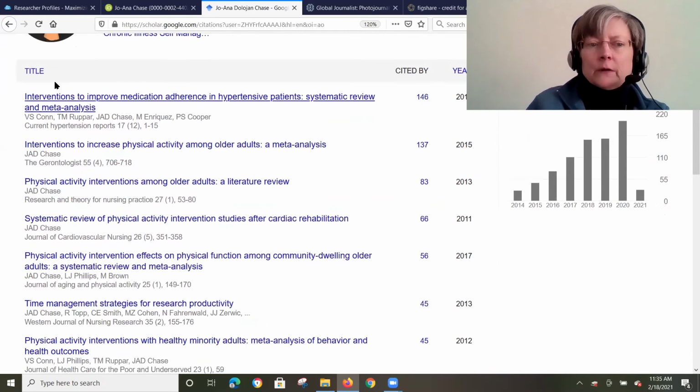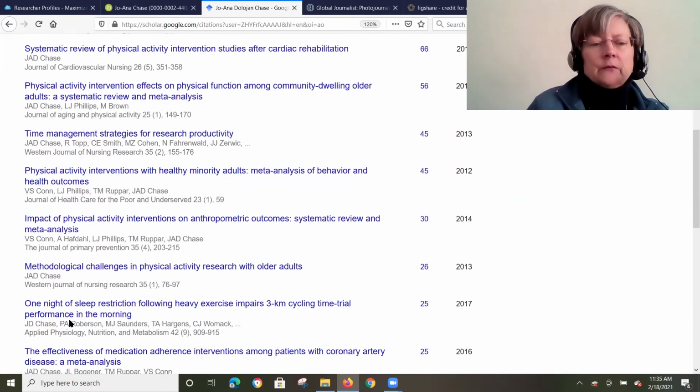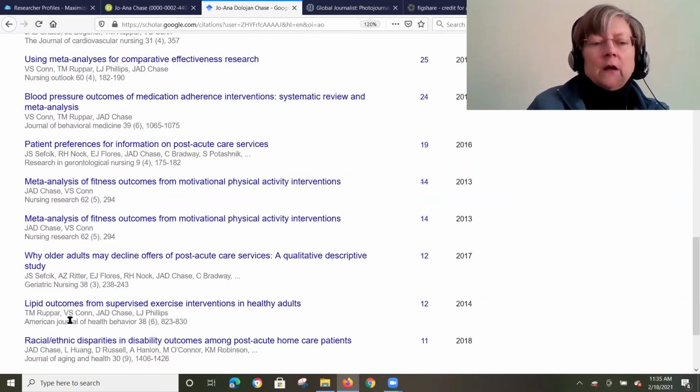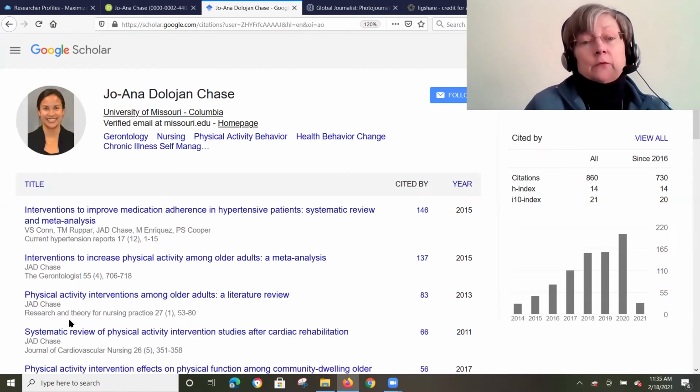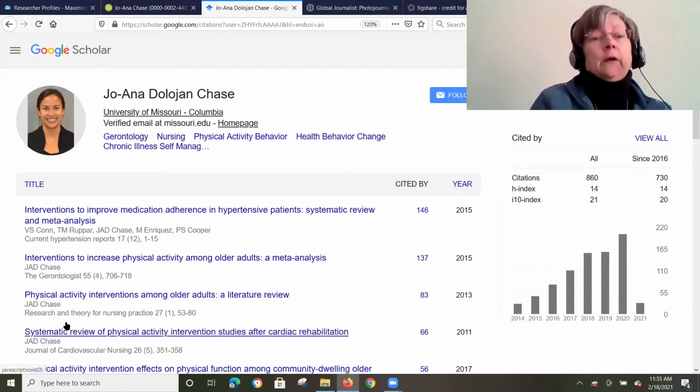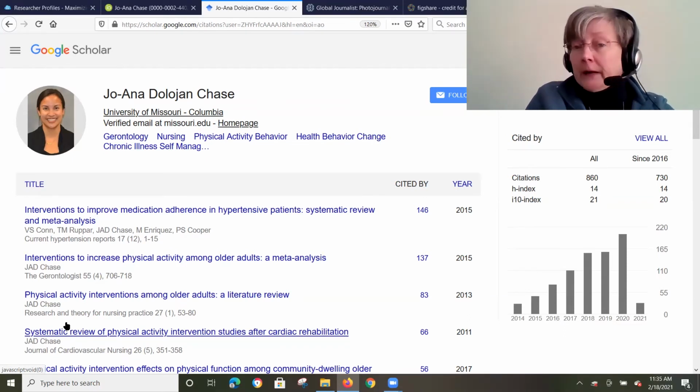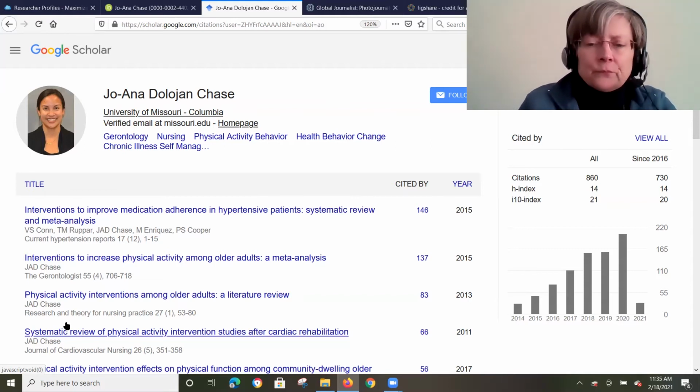And unlike ORCID, it's pretty much just going to be your publications. So the publications you have on here. And again, you can have Google pull them in based upon your name and then find them and put them up here, and you can always correct it, clean it up later. And you can also put them in manually. So you have that option.